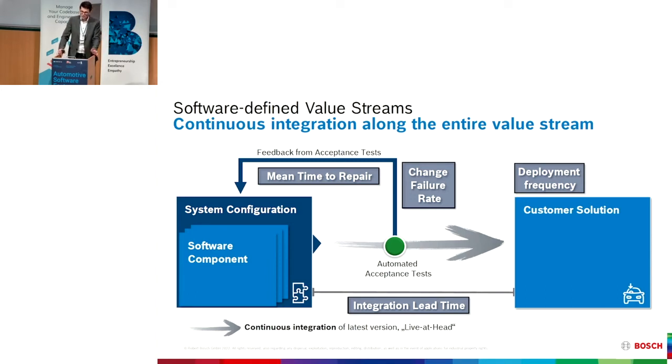And of course, maybe not always will they succeed, and in the case they fail, then mean time to repair is the measure that lets us know how quickly we are able to recover from that. And in its entirety, playing together, these KPIs give a good indication of how well the handover in this value stream is working. Of course, you can apply them inside the boxes that you see here, the blue boxes, as well.